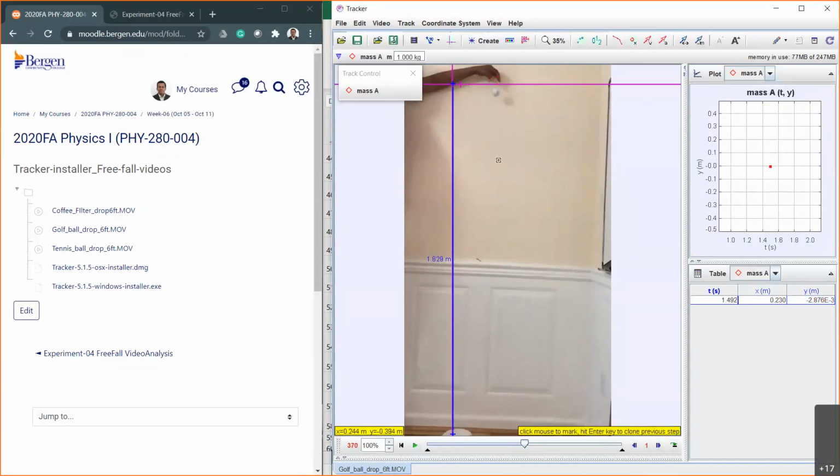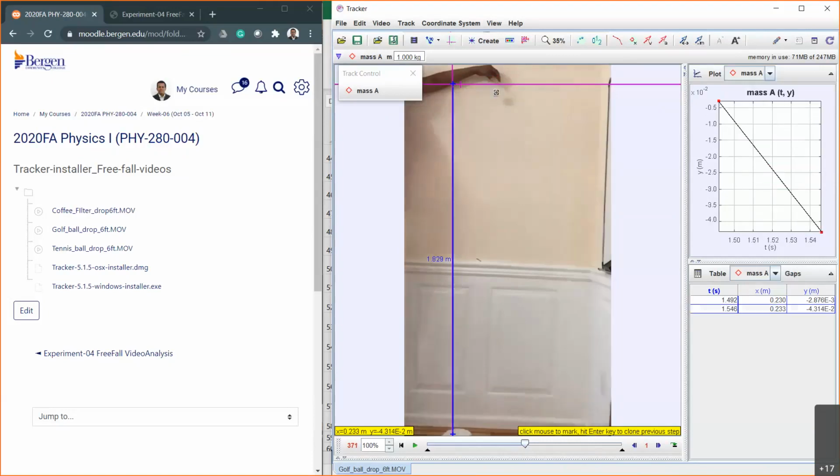Click the shift button again, and bring the mouse to the very top of the ball. It should be because you are tracking the center of mass. Remember, the center of mass is exactly at the center of the ball. You have to click as close as possible to that. You see the mouse becomes a pointer now, the cross sign, and that middle point should be at the middle of the ball. If not, we are adding an error. So there are going to be errors anyway in this experiment. Okay, that's a good thing.